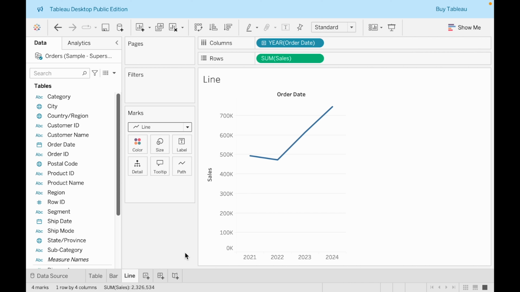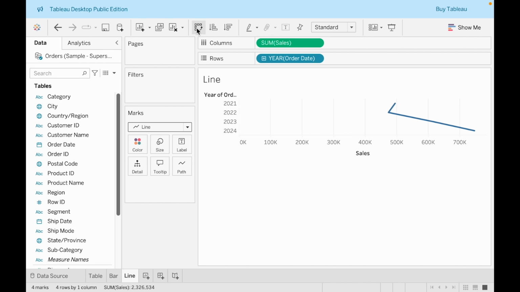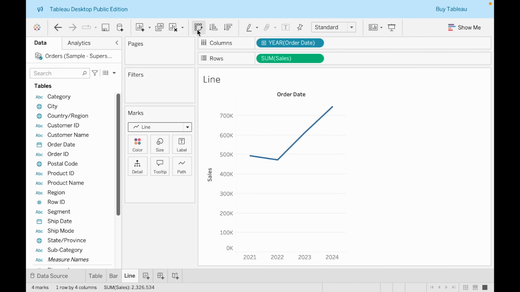There's also a way to easily switch the columns and rows. This icon here swaps rows and columns. So if I click on it, you can see that x-axis and y-axis of the graph is switched. But to show a time trend, we typically put the time variable, whether it's year, month of the year, on the x-axis, and we will graph the measures that we want to look on the y-axis.